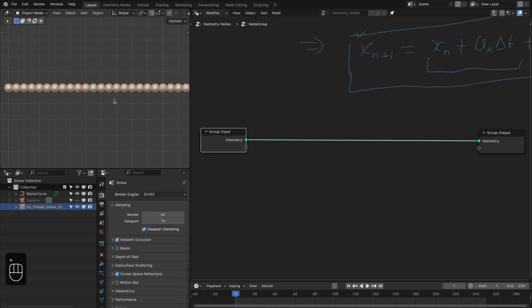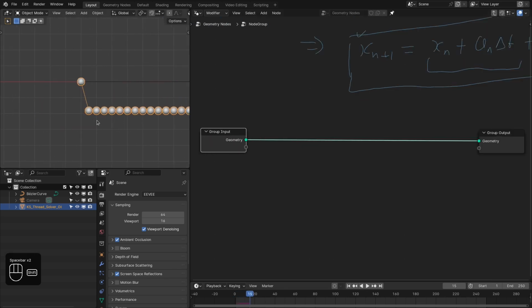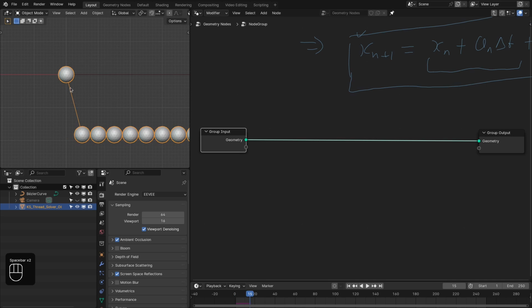So the constraint is when these points are far away, like in this case, so their distance is larger than their radii sum. Okay, this radius sum. So when this is the scenario, we have to move these points toward each other. Okay, so that they satisfy the condition, which is their separation distance should be equal to the radii sum.